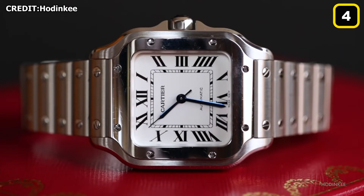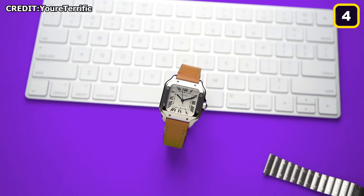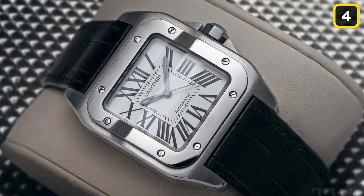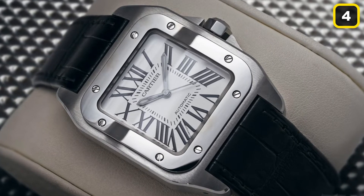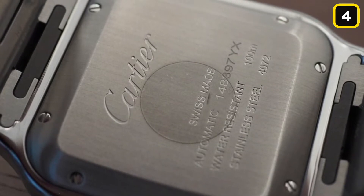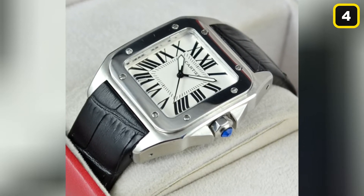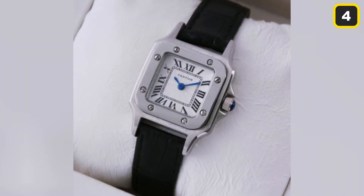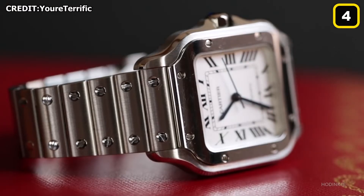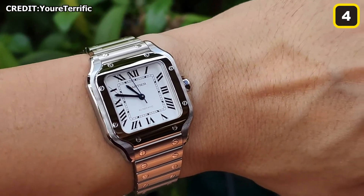This model is 39.80 millimeters in diameter with a case thickness of 9.38 millimeters, and it has a lot of wrist presence for a square watch — about 5 millimeters bigger than the Santos Ducartier medium versions. The case is composed of brushed stainless steel with an eight-screw bezel and a black ADLC coating. The Santos 100, with its unique square-style casing and Roman numeral dial, has been redesigned to a 51 by 41.3 millimeter dimension. Santos has survived due to its roots and utilitarian sports design, which still looks excellent today. Prices start at about $6,700.